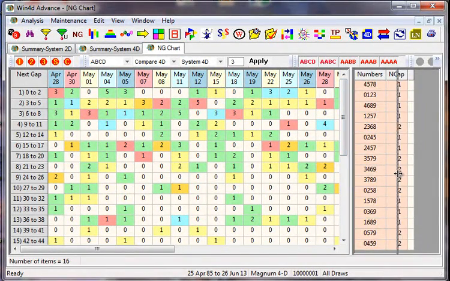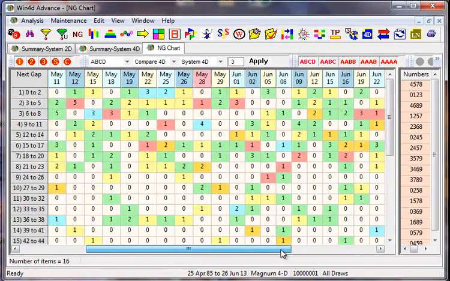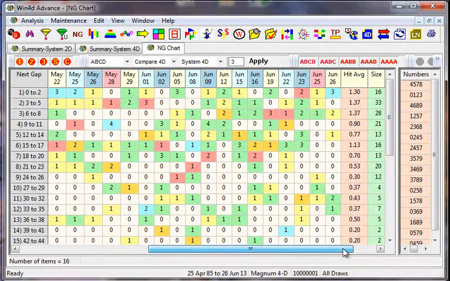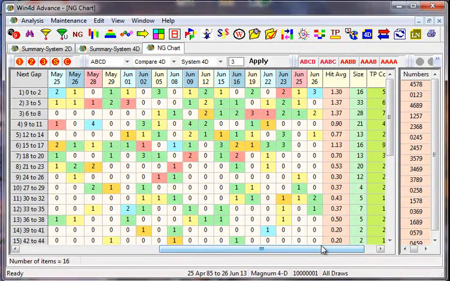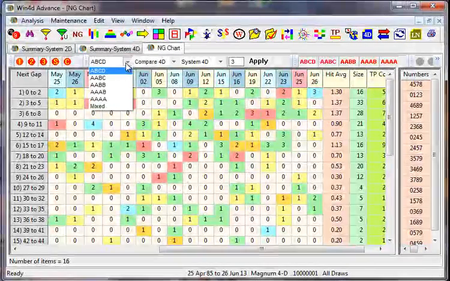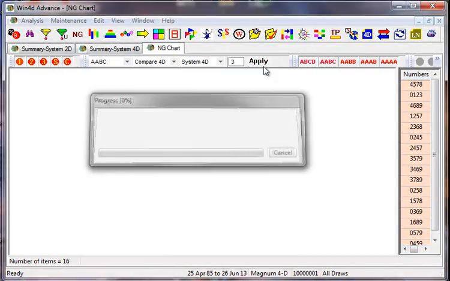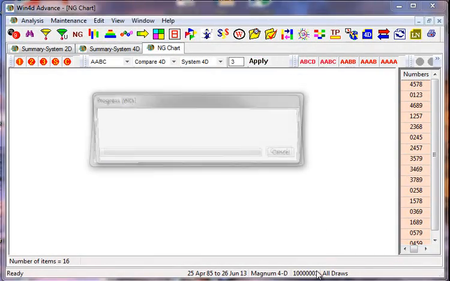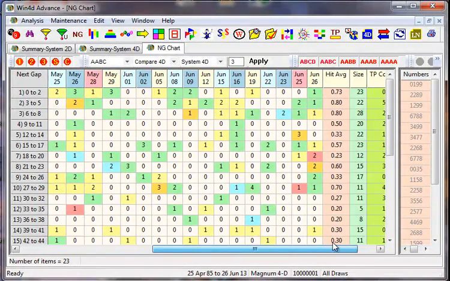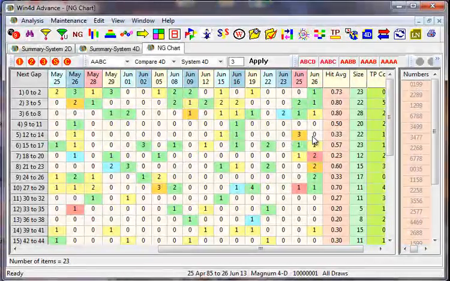The NG table, normally what I do is I love to study all the angles, looking at which are the best top price numbers. As you can see over here in Magnum itself, for the AABC, what is the best range for Magnum? Wow, it looks like Magnum top price 4D usually comes from gap 12 all the way to this range here. So it's looking more like a higher NG gap. Alright, so it's 12 to 30.